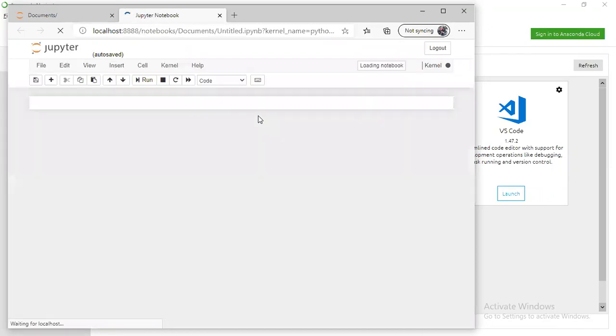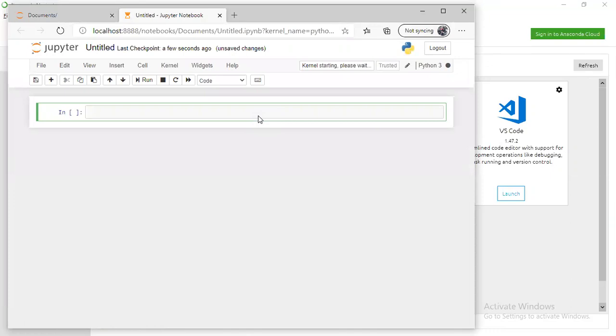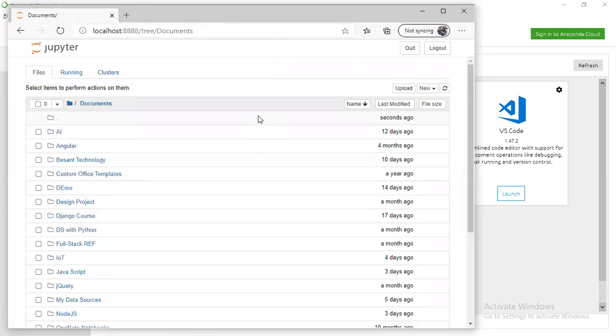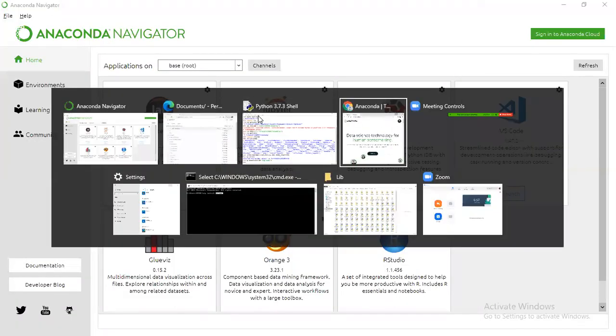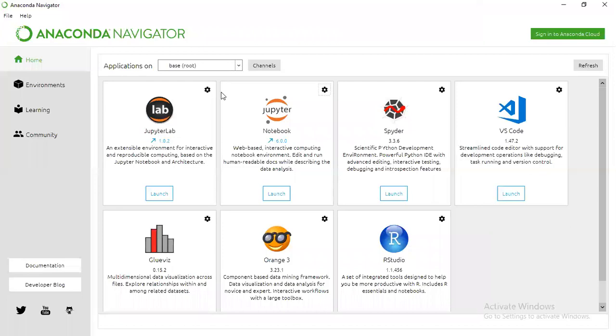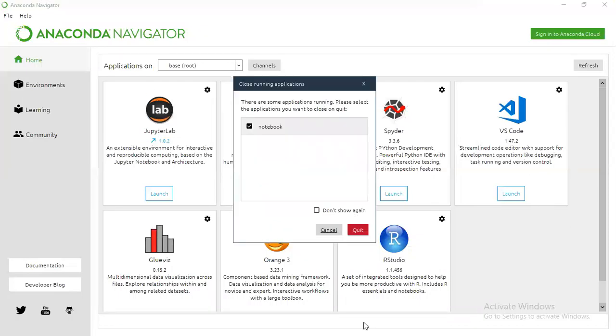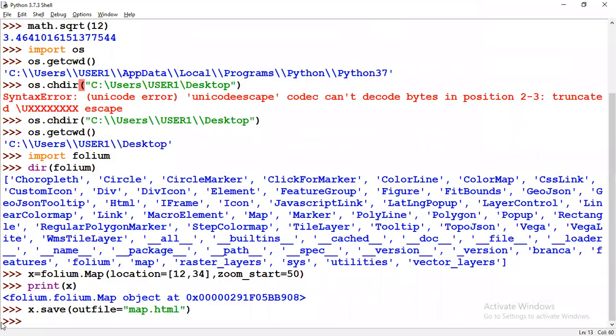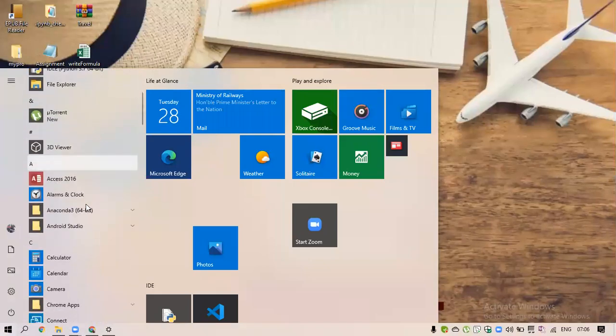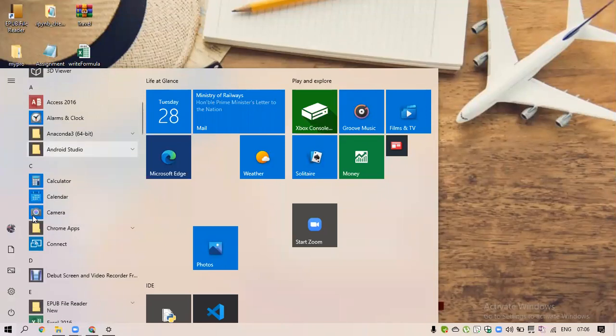Every time, if you are planning to open this Anaconda Navigator and then open this browser, and then go ahead, it will actually take a lot of time. So this is not the right way to handle your work. Okay, so I'm just closing this. It's asking the notebook also to close. I just closed it. I'm going to give one more way to open your Jupyter Notebook. So guys, kindly observe.